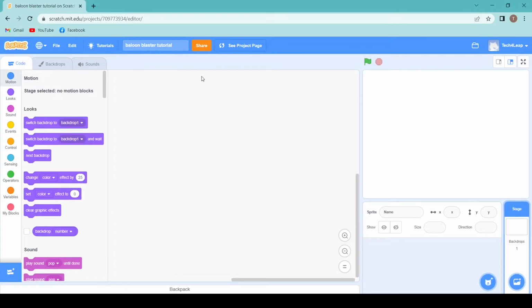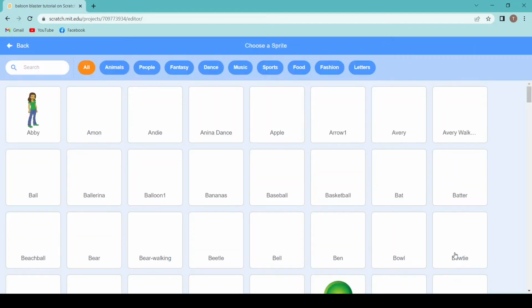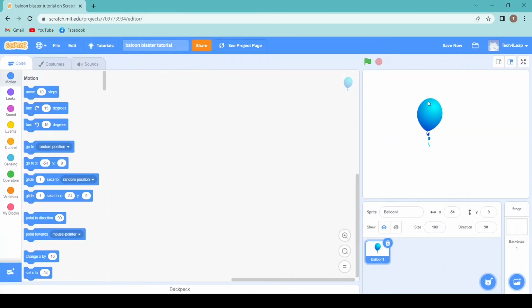This is a Scratch IDE. Since we want to create a balloon game, let's create a balloon sprite. As you can see, the balloon size is quite large, so let's reduce the size. Let's make it 50. Okay, this makes sense. Now what we want is we want these balloons to keep on falling down from the top to the bottom, and they should come randomly from different points.